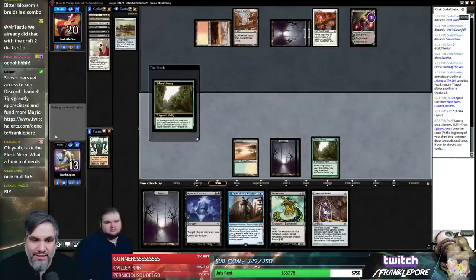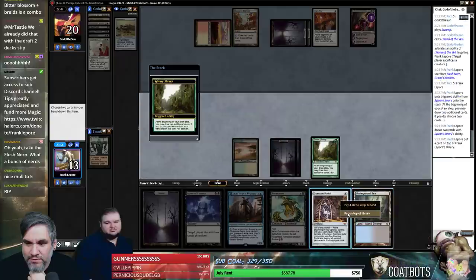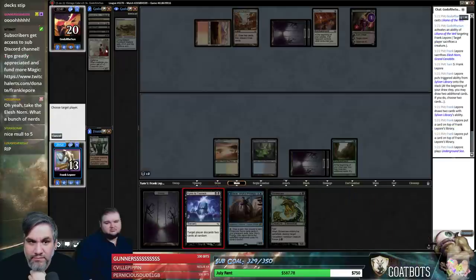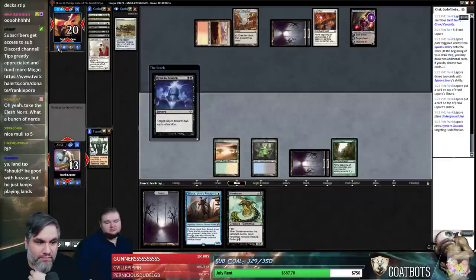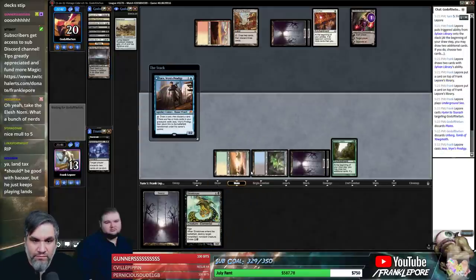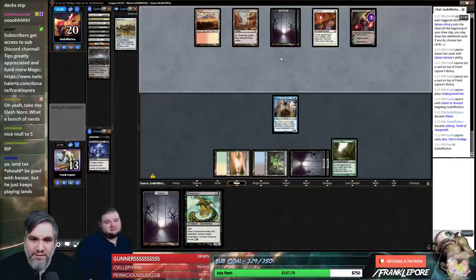They have three cards in hand. Oh wow, yeah, we're just going to play Jace here. That's pretty good. Put you on top. Put you on top. I hit two lands. So we know your last card is Batterskull? Okay.